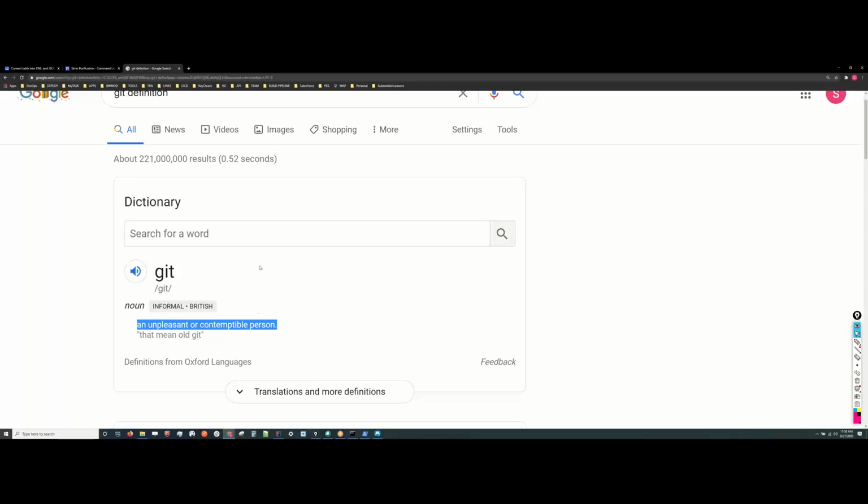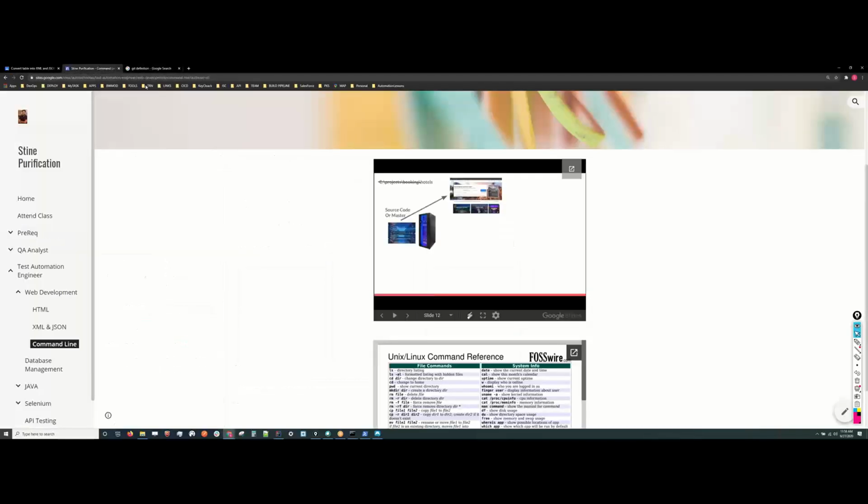I don't know. This guy who created this, he just thought that this is the name to go with. He wanted that name, so it was arbitrarily picked as Git. But that's what he meant. He just wanted to throw it out there, and we've been using that ever since.